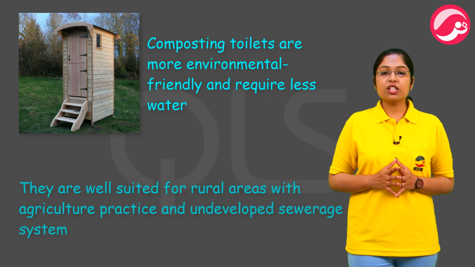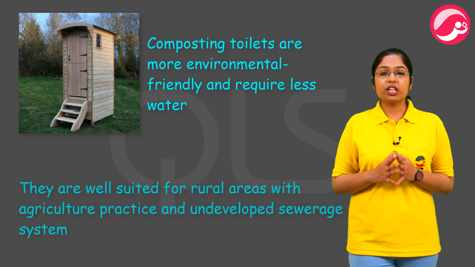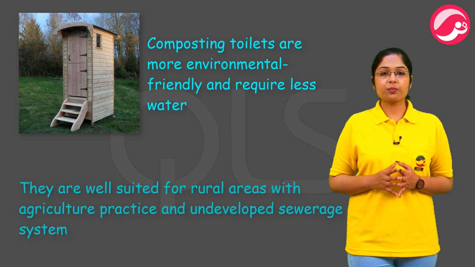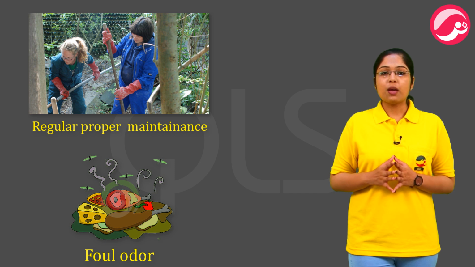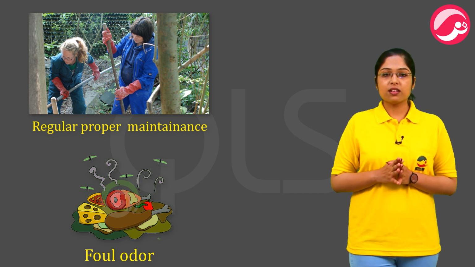The major disadvantage of composting toilets is that the rate of decomposition is very slow. They require regular proper maintenance, and even after maintenance, they end up emitting foul odor. This encourages breeding of many bugs and insects and increases health hazards. Also, it is required to timely remove the end products.